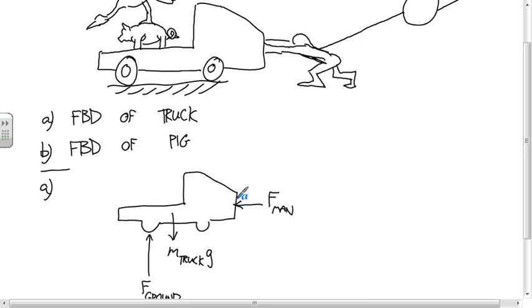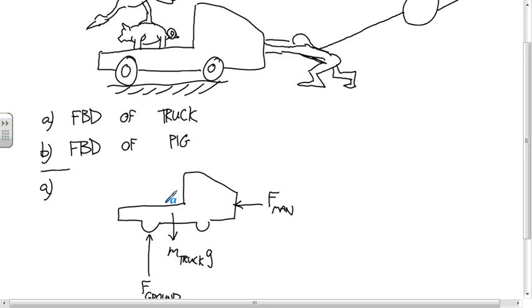So the man is pushing directly on the truck, but the helicopter's cable is pulling on the man. It's not pulling on the truck. So it does not appear here. And when you're new to this, that might be confusing. Like, how do you not get the wrong answer ignoring this important thing? Well, we'll see that the forces applied by external things on other external things come through in the way we're drawing them. But the forces that we draw are only the forces on the chosen object by external things on the surroundings of the object, on the boundary.